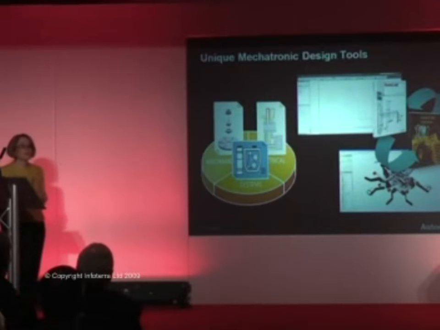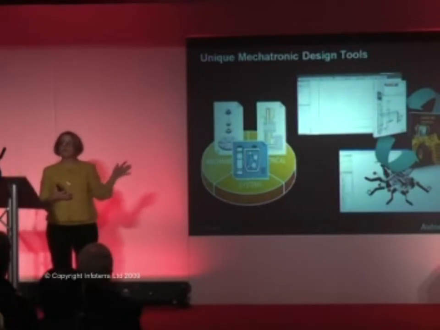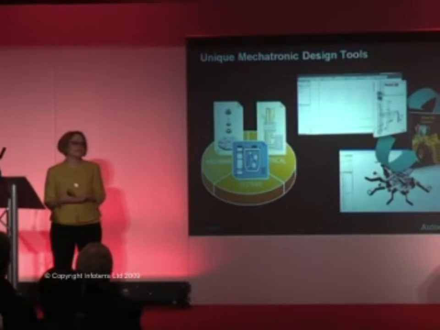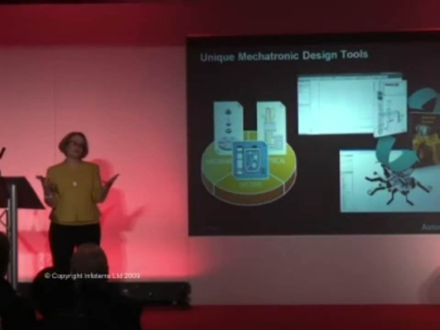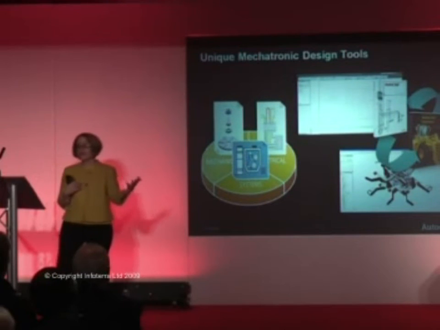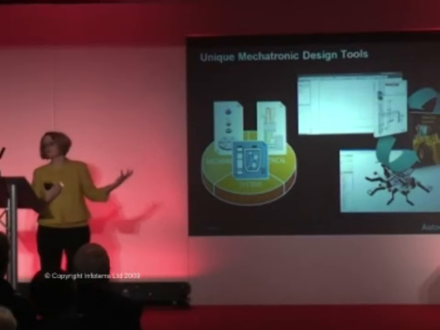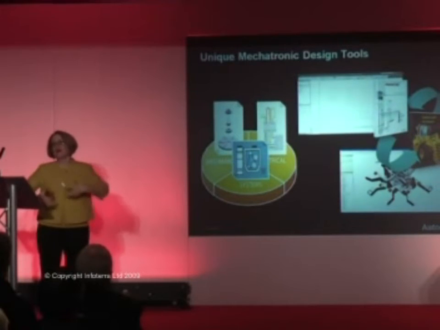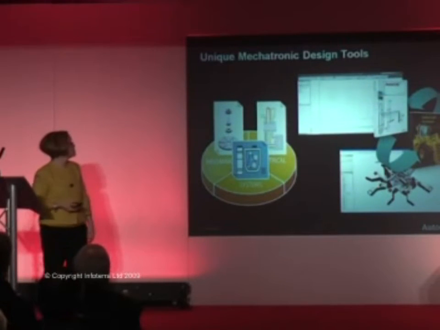I don't know too many companies that can afford the trial and error that goes on between these groups and the lack of communication that can easily happen between these two departments. So we have software that helps enable that communication because you're all working around a single digital prototype, leveraging the same digital data, and able to take that electrical design intent directly into Inventor. That greatly helps improve communication and helps people work more effectively.